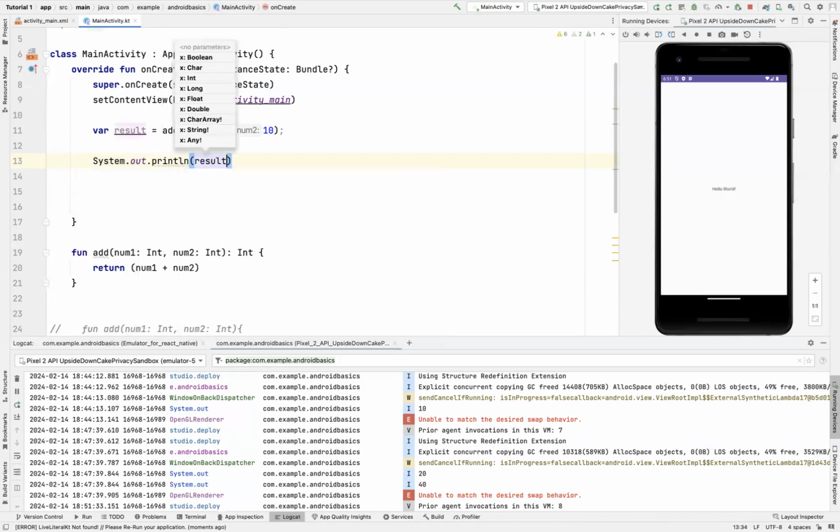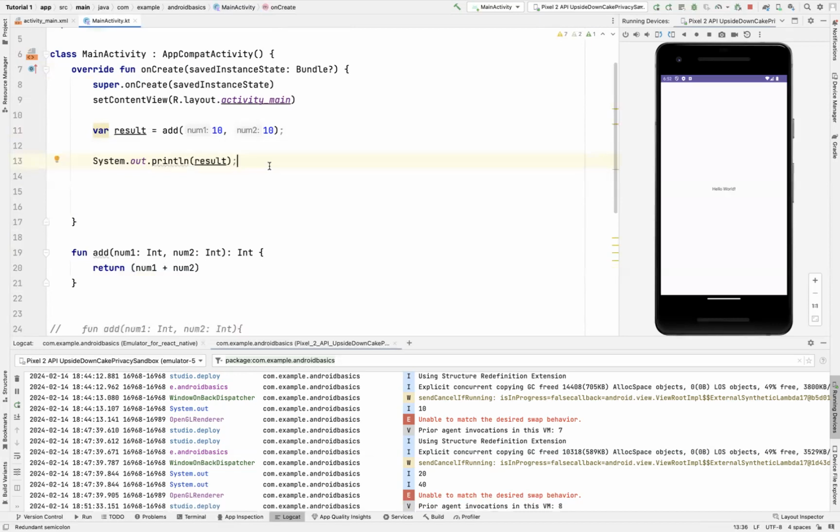System.out.println result. Now someone will ask, so Emmanuel, what's the point of me returning the number? Well, there will be cases where you'll be developing an app, and your add function would be a generic function that you create because you may use it all throughout your entire program.